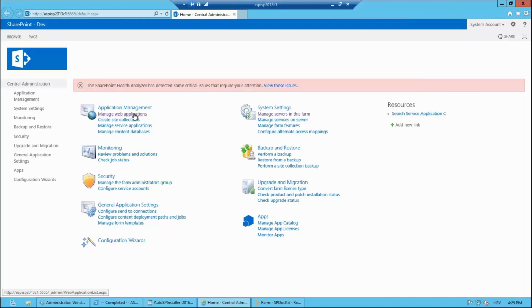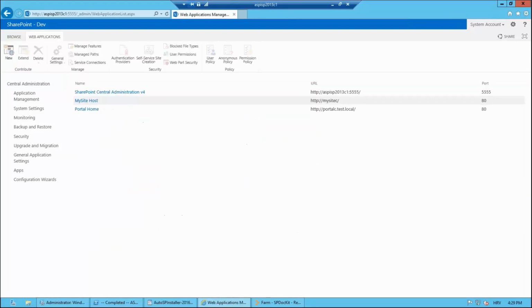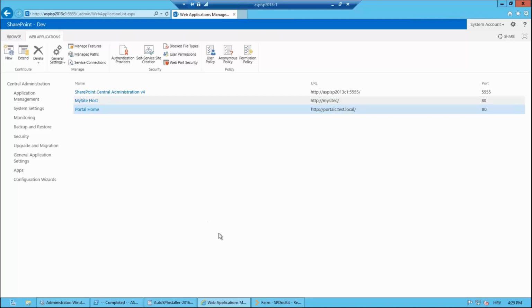And as you can see, I already have everything. I'm just going to jump into my web applications, and here I have My Site C and I have Portal C as well. So it has provisioned everything that I have asked for, with all the settings, and everything inside has been configured for my usage. So I'm done with this farm. As I said, with a little bit of configuration of the XML file, after that it's just waiting for the script to finish, roughly 20 minutes, and when that finishes, everything is okay.